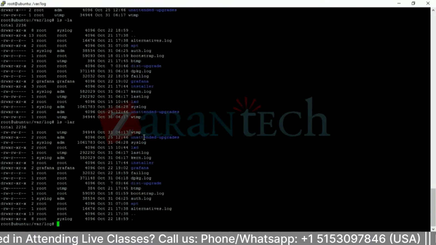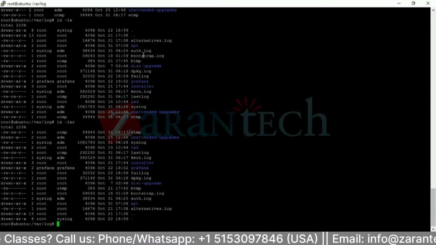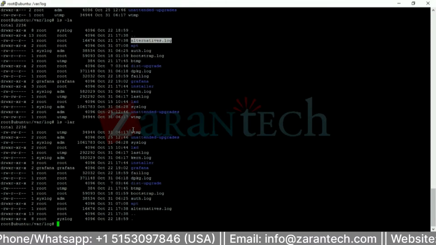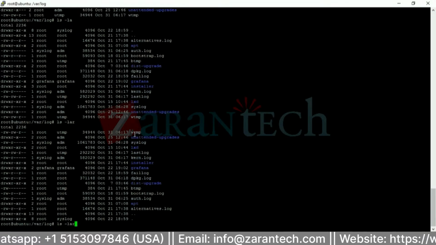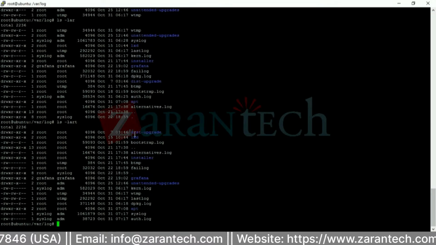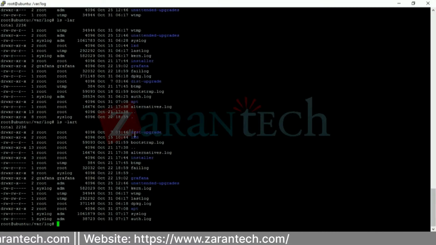It will be visible to you in the case of reverse. You can see here that it's alphabetic order, but now it's reverse alphabetic order. And the last one will show you a reverse order of the time, because if you use only ls -lar, it will reverse the list of the files and folders on the basis of alphabets. But immediately when you use the t option, it will reverse only in the case of timestamp.